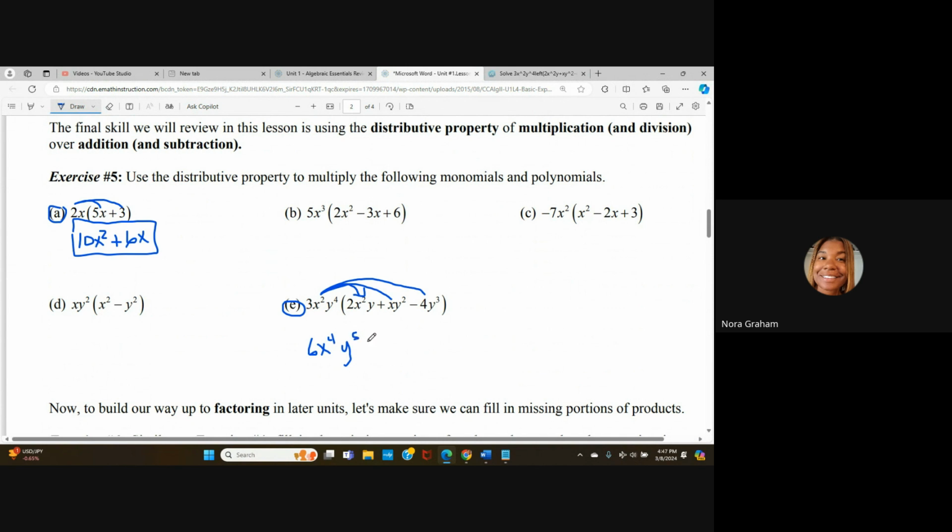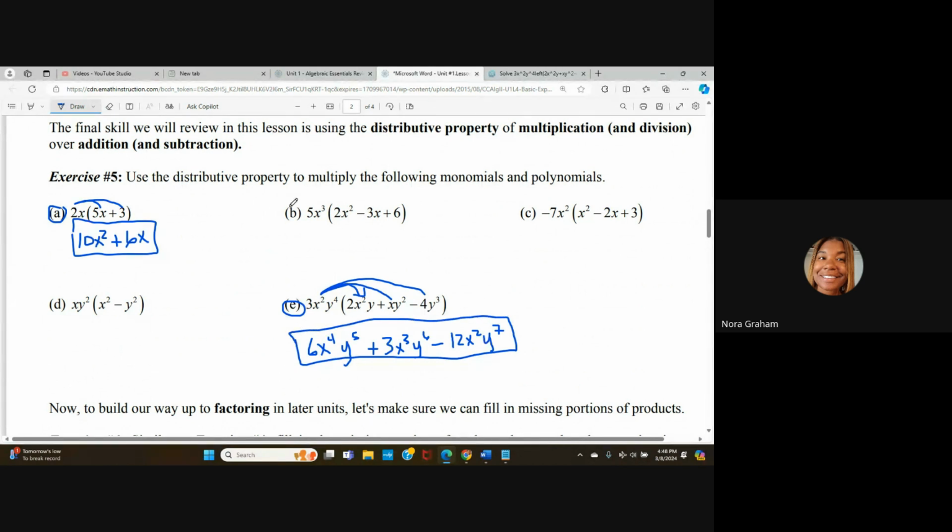Okay, and then we go on and hit the next one. I have 3 x to the 3rd. 4 plus 2 is 6, and then minus 6, 9, 12. x squared just comes along for the ride because there's no other x squared there. And y, 4, 5, 6, 7. Oh no, sorry, x squared, 4, 5, 6, 7. Yeah, 7. Okay, and that should be the answer for E. And basically, we're just expanding this out using distributing.